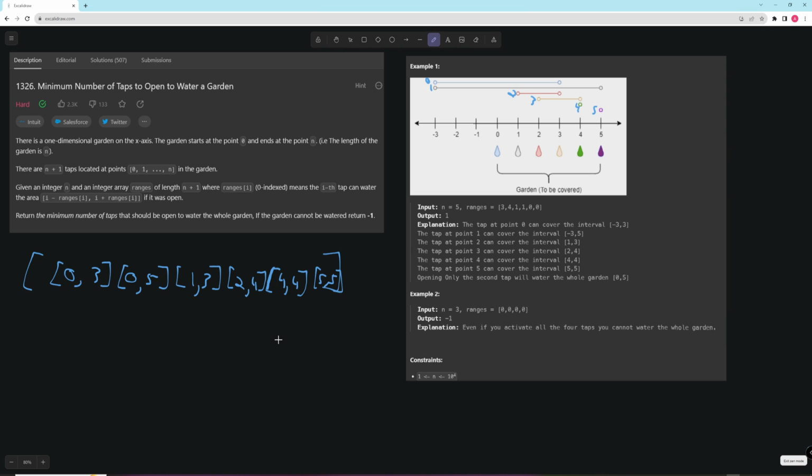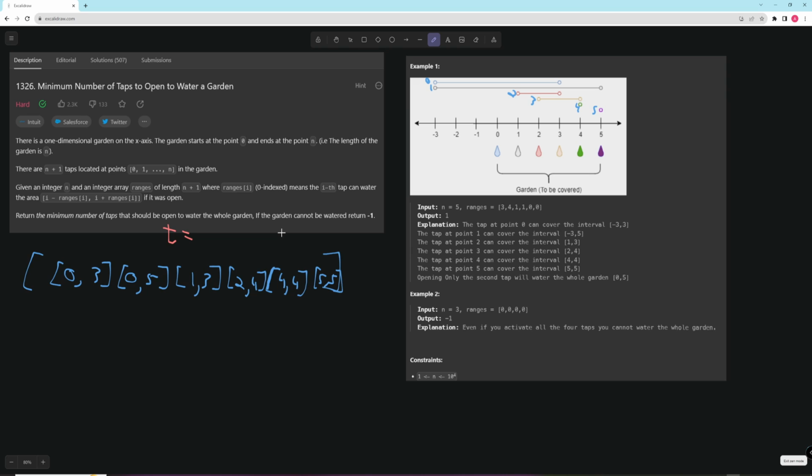And pretty much all you do for this kind of intuitive solution, and I can roughly tell you how you would do a DP. I haven't actually done a DP solution, but it seems pretty straightforward once you have it like this. So you have this sorted, and now you literally start by saying you have some result, which is your taps. So let's call that T. And then you have the intervals you're trying to cover.